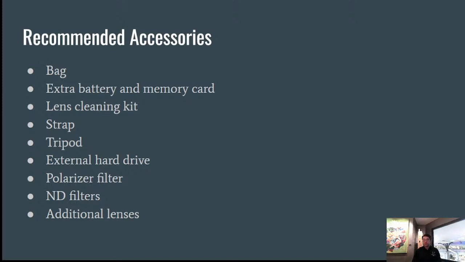It's important. Lens cleaning kits, I can't recommend it enough. If you're a sports photographer, if you're doing this for your kids, kids are messy, kids are gross, have the cleaning kit so you're able to clean that up, wash it off. Have a strap, have a tripod. They're great. Strap keeps it around your neck.